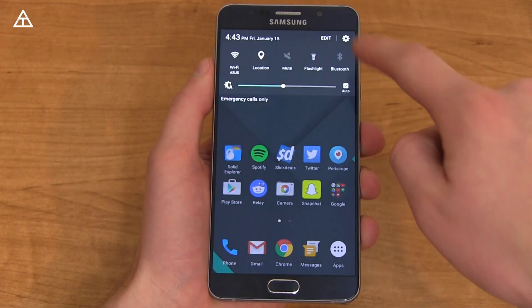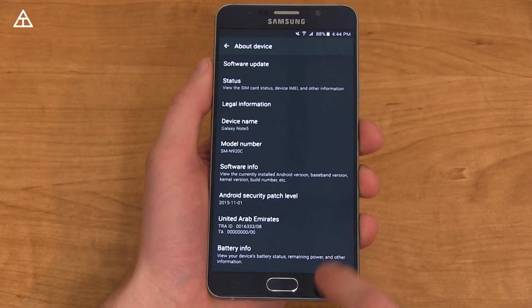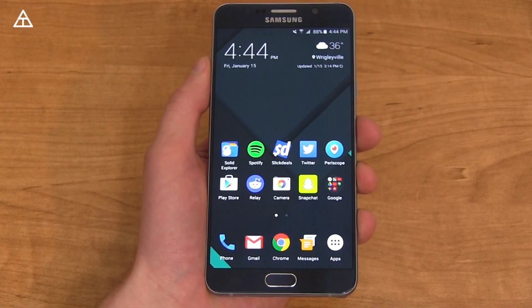But as I said, RAM management is definitely a problem, and I believe it's TouchWiz related. Hopefully they can fix it on Marshmallow. I'll keep you guys updated, as I mentioned. But TouchWiz is getting there. It still needs some overall improvements, though.